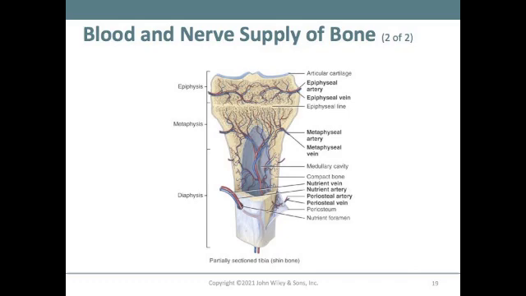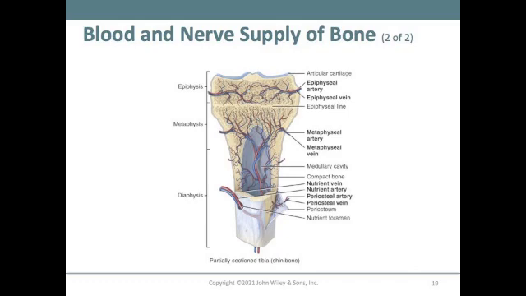Oh, and look at here. This wasn't on our diagram before. So we've added this metaphysis. That's new. That's the first time we've seen that. Your book was previously defining this whole section as a diaphysis, but we can further break this down into the metaphysis and then, of course, the epiphysis. And again, I'm going to point this out, but you see this line here. This is the epiphyseal line, and this is really just cartilage. But this is figure 6.4 in your book, probably an important figure to study.